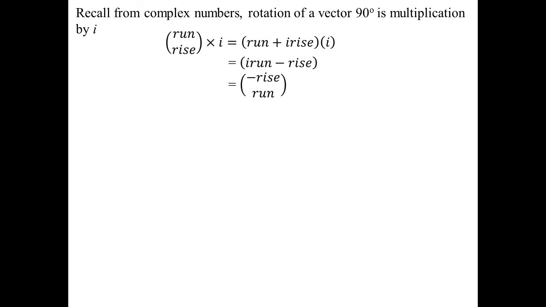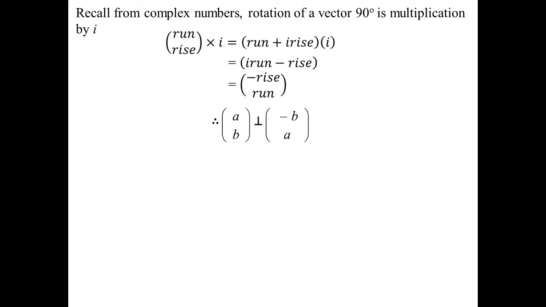Well, that becomes run minus rise. Does that mean I fall down after I've run? Anyway, so I end up with minus rise over run. Multiplication by i, what has happened? 90 degrees, negative inverse. I just thought that was interesting. Okay, so what we've just proven is that in fact these are perpendicular.